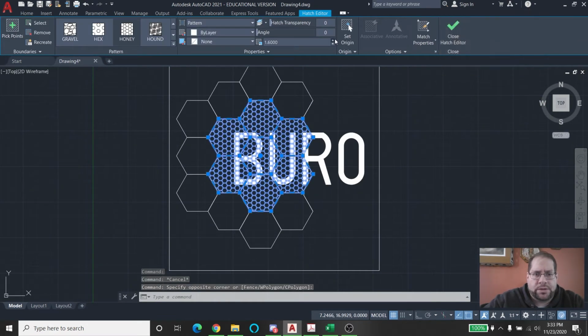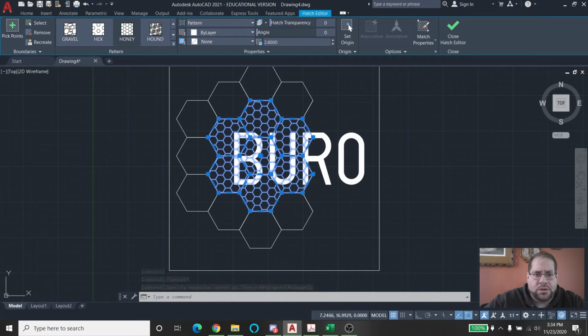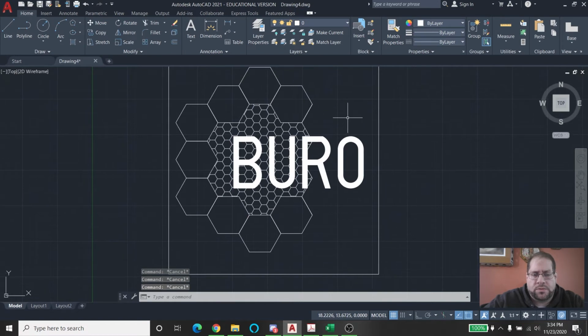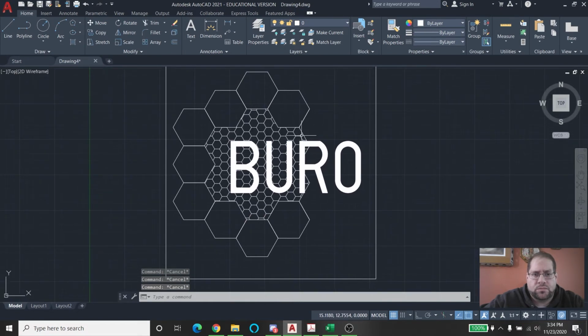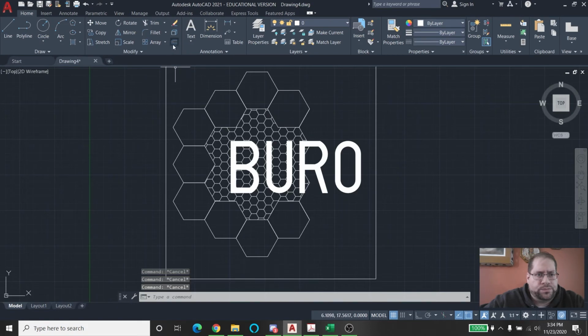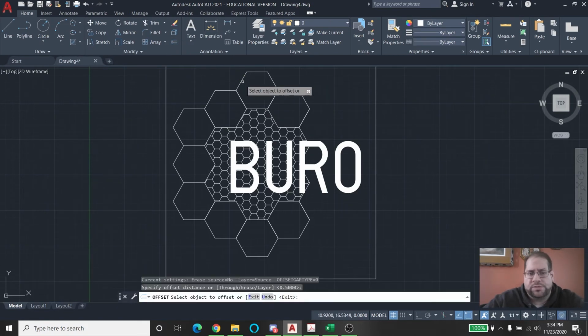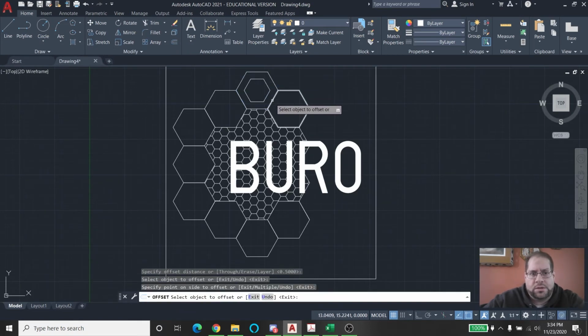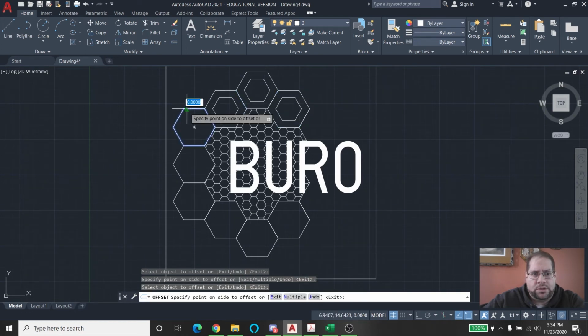Attach scale, I'm going to bring up a lot more. And I will be offsetting these inward a little bit. Let's see what this looks like.